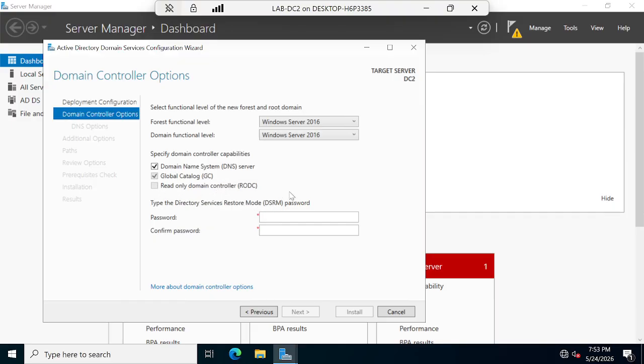And read only domain controller. If you see the previous video, I explained about read only domain controller. This we generally use anywhere the physical security is very weak and we have very minimal security, then we can select this read only domain controller, so that the administrator cannot edit anything.